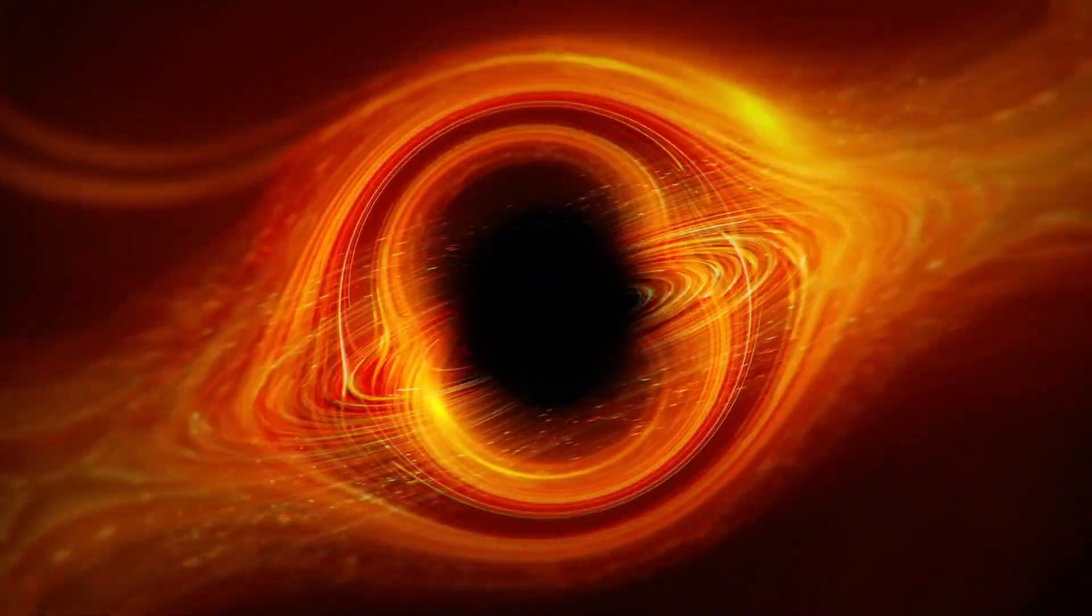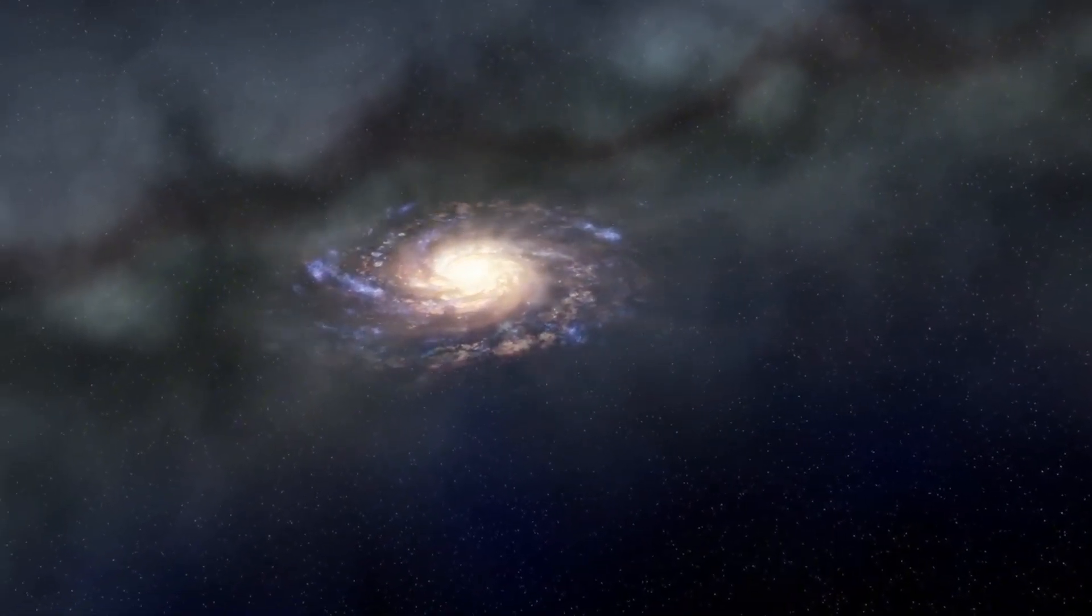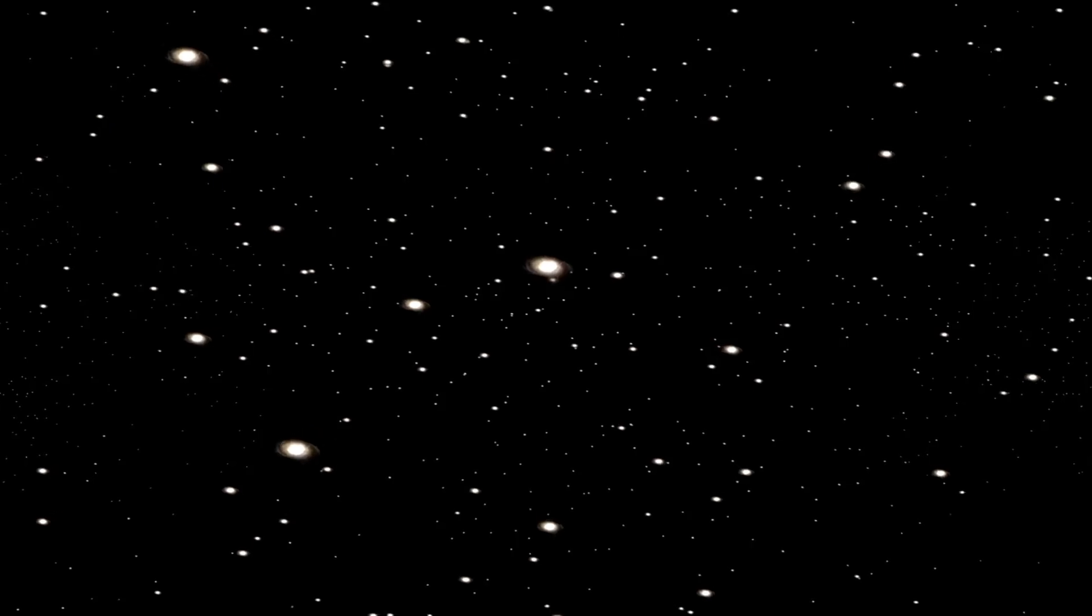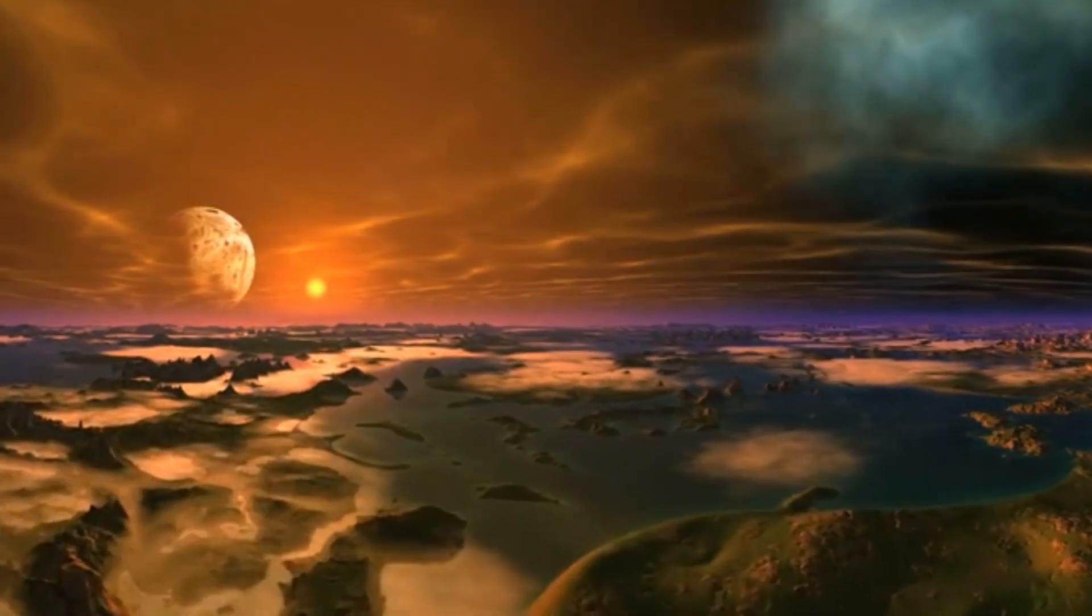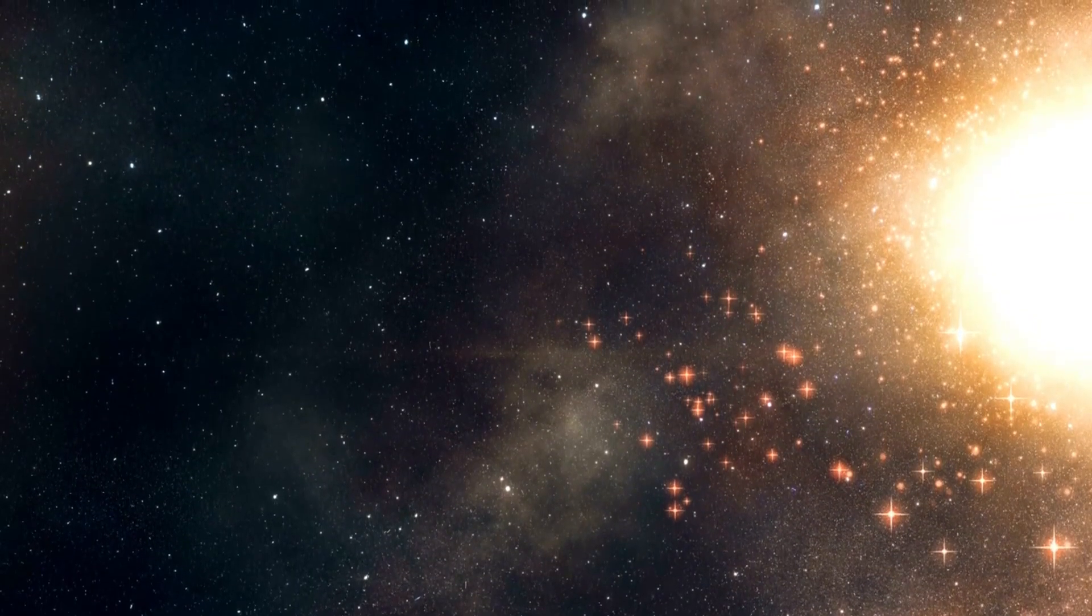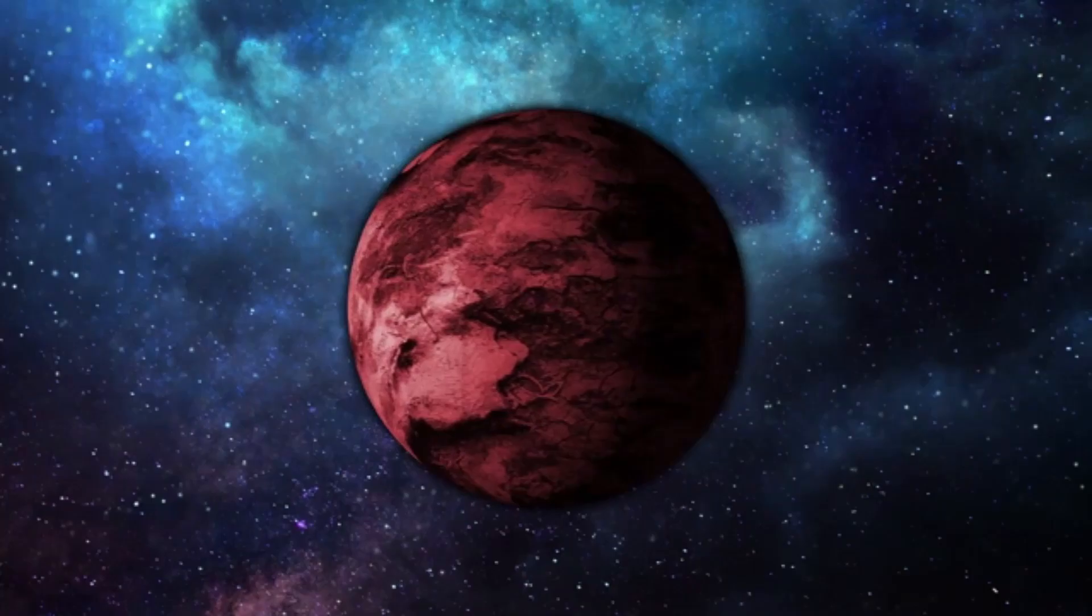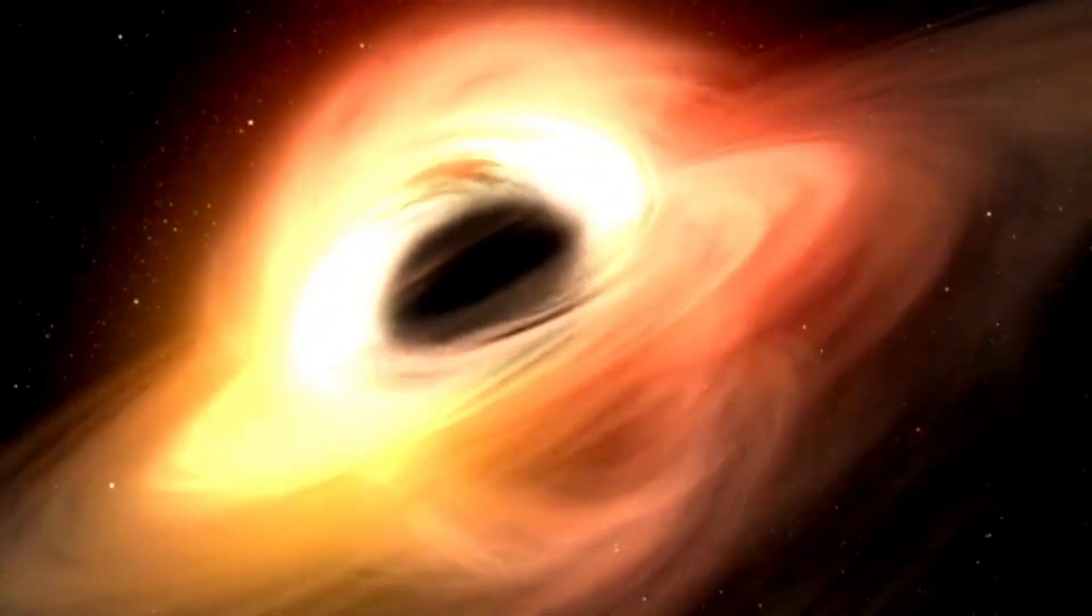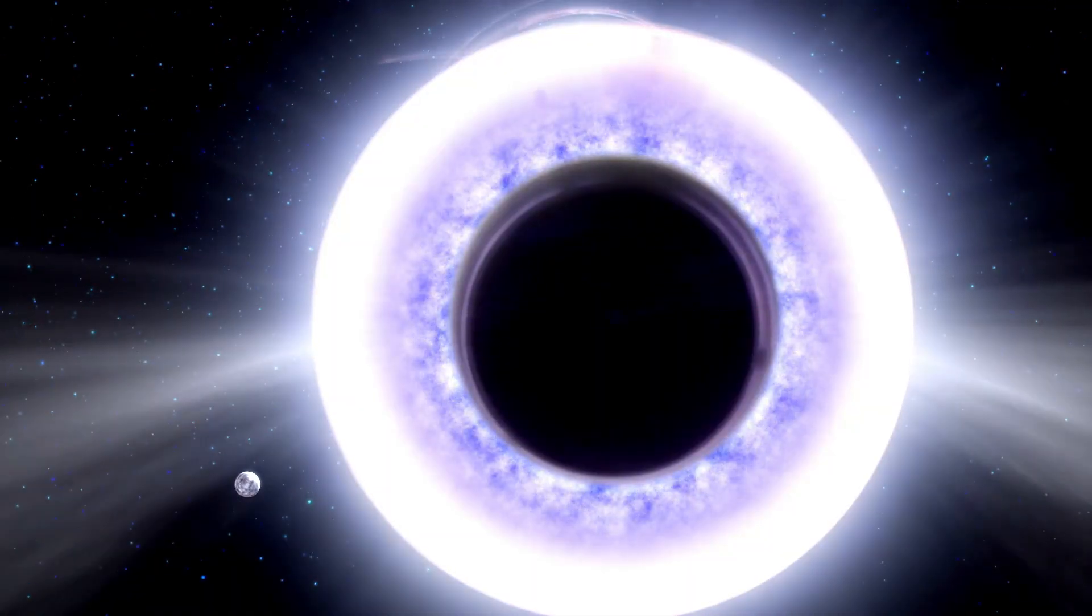This discovery was made possible by gravitational lensing, a phenomenon predicted by Einstein in 1915. Einstein's theory of general relativity suggests that objects of mass bend the fabric of spacetime, which combines into a single entity called spacetime. This curve creates gravity, and the larger the object, the more intense the curvature. The shape of spacetime also influences the light emitted by stars, bending it as it passes close to massive objects. This phenomenon, known as gravitational lensing, allows us to see distant objects that would otherwise be invisible. The JWST used this effect, supported by a galaxy group called SMX J723.3 to 7,327, to amplify the brightness of distant galaxies and reveal the red quasar.